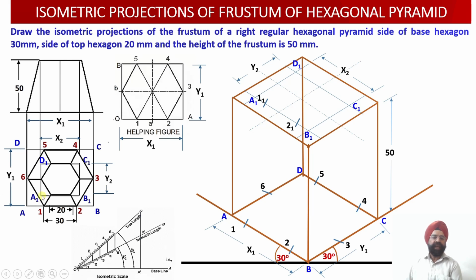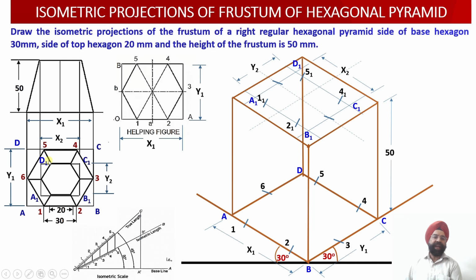Now let us see, the distance between A1 and this point will be 1, 1. Right, so A1 and 1, 1, this distance will be equal to B1 and 2, 1. This will also be equal to the distance C1 and 4, 1 and D1 and 5, 1. So please see these distances A1, 1, 1, B1, 2, 1, C1, 4, 1 and D1, 5, 1. We haven't marked these points because these points are on the same locus line, right?